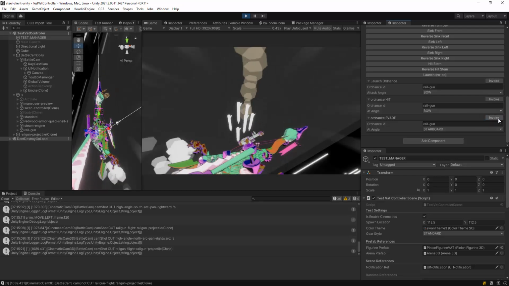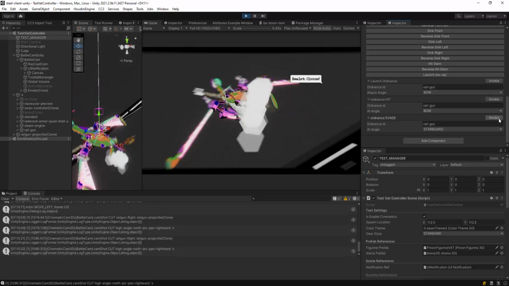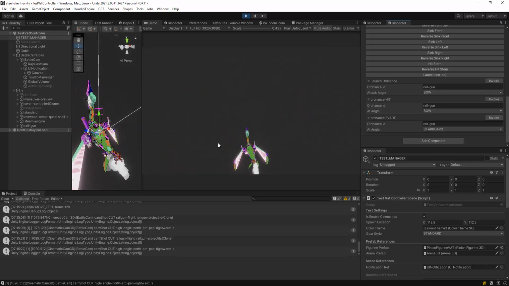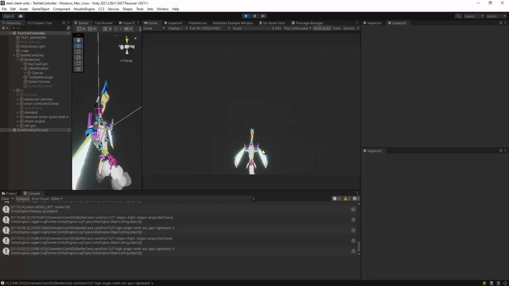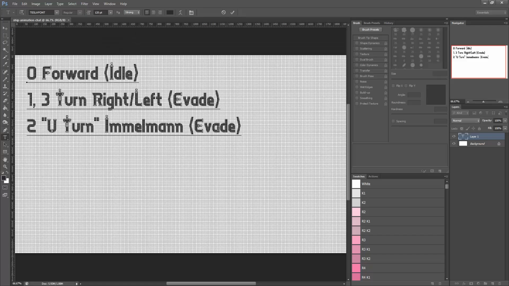There's a lot of noise that happens to try and sell that animation and get it to go. Changes theme, something else. Okay. All right, so that's what I mean by evade and how it'll be used. It's the same exact animation, but we're using it for different purposes.